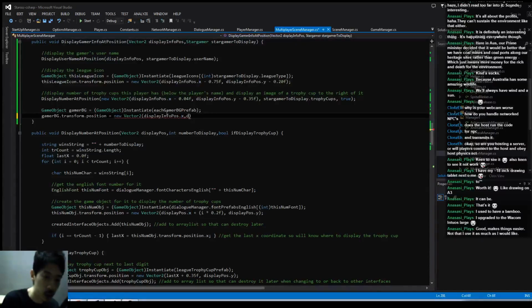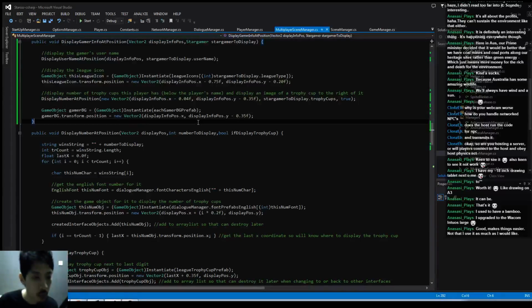We'll use the same x coordinate for now, but in terms of the y, we'll maybe minus a small offset.